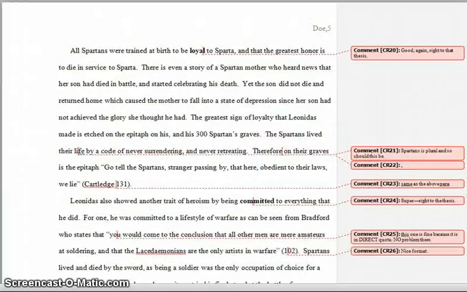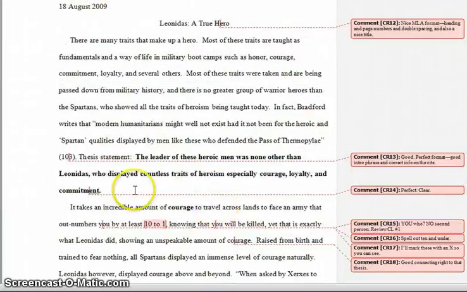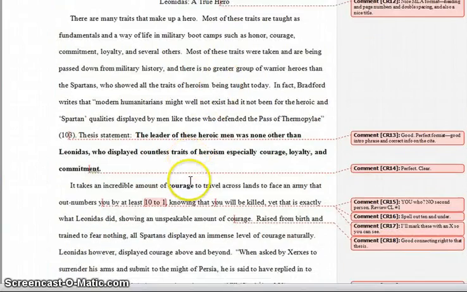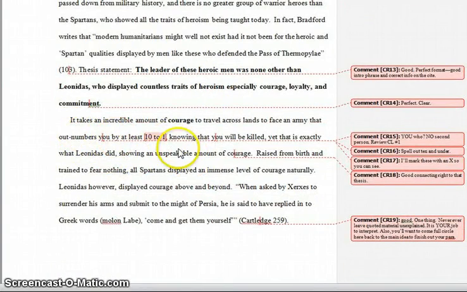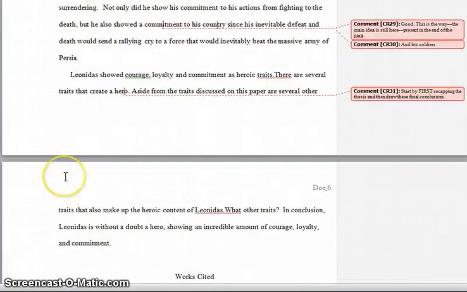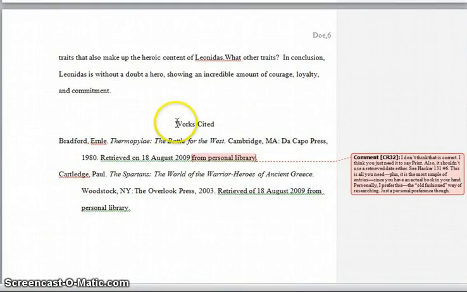One of the mistakes that this person made is using you, all right? So do not use you in a paragraph in this kind of paper. Always use third person case: he, she, and they. And so I already wrote here, you is second person case, and it cannot be used in this kind of paper. All right. And so then the last thing in an MLA paper is the works cited page.